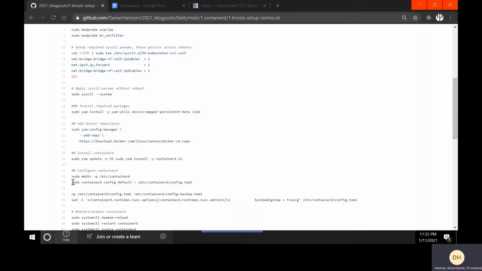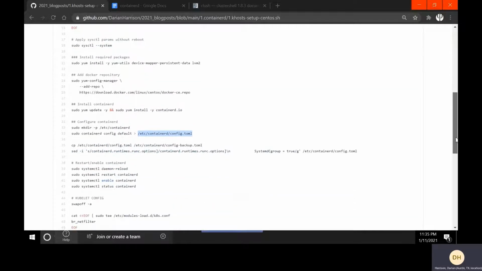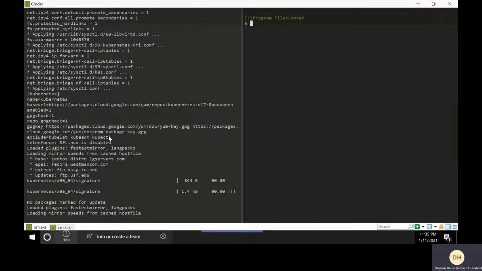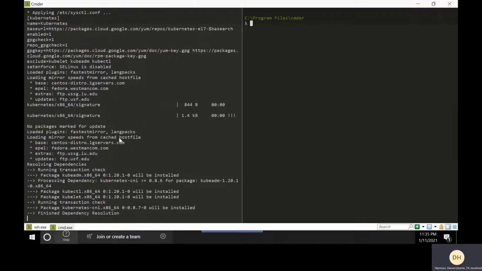There's a TOML file, and Kubernetes mentions this in their documentation. Just make sure you add systemd cgroup equal to true. I'm doing this programmatically, so it runs in a script, but I'll show you exactly the file.